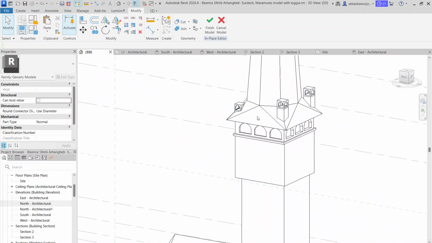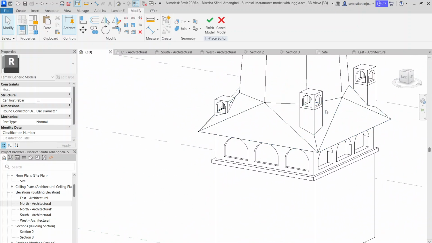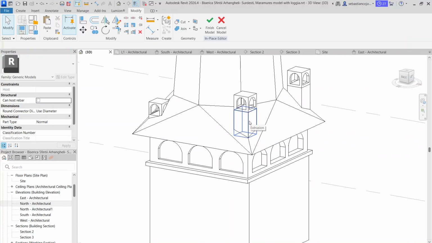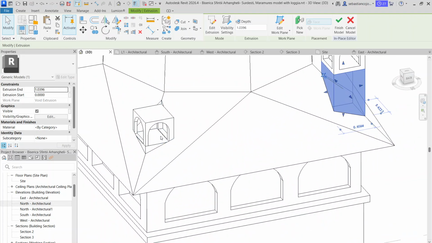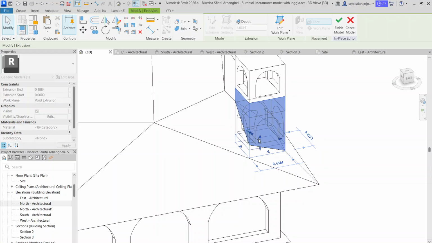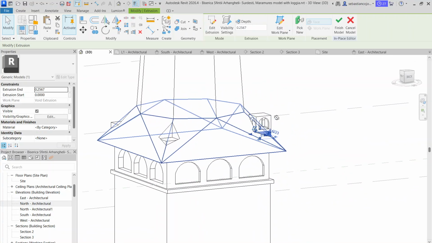So this will be the real height. Oh, but here it works to move it.